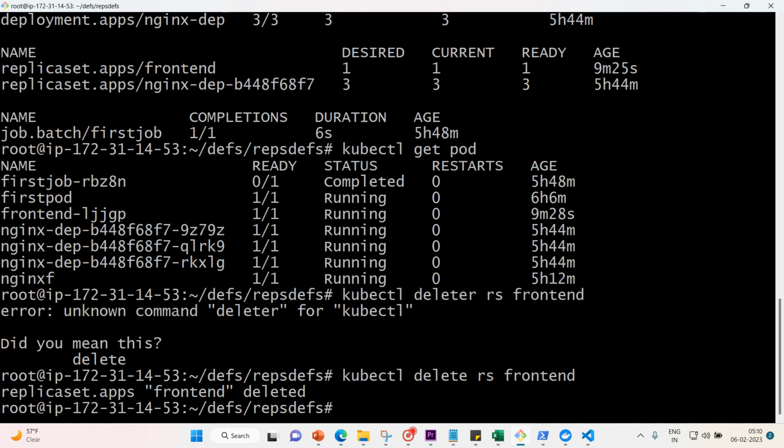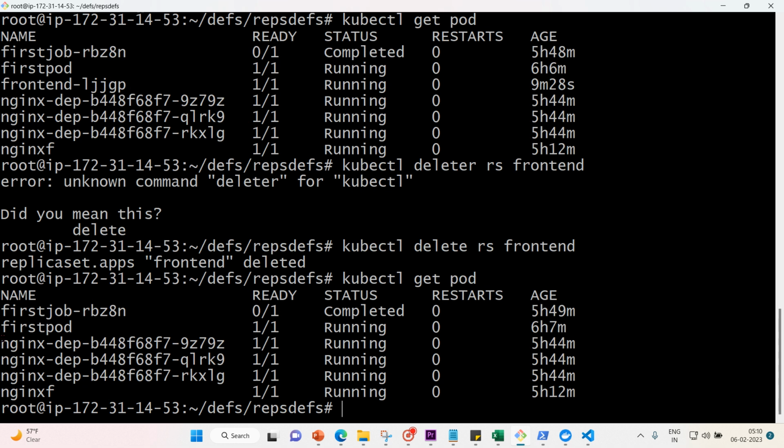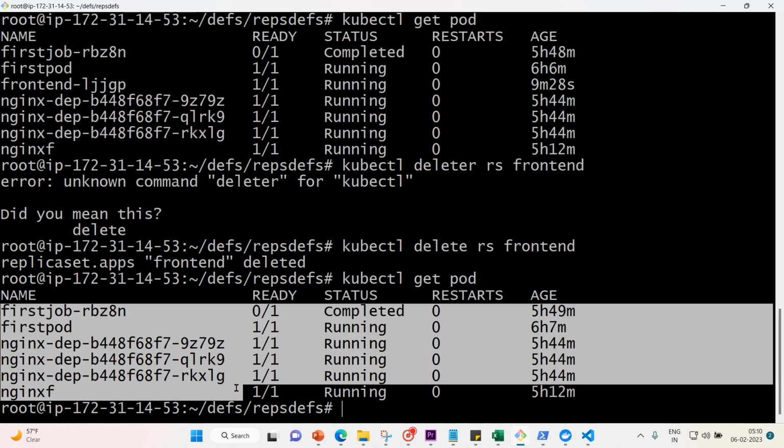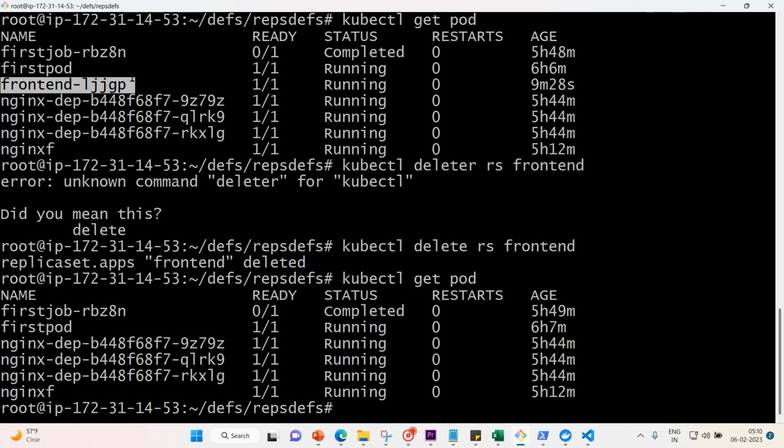So replica set apps front end has been deleted. Now let us check kubectl get pod. That's it. It's gone. You see that? No front end LLGP or anything. This is how we handle the replica set, and always it's better to have a replica set. However, you can use the better option, that is a deployment.